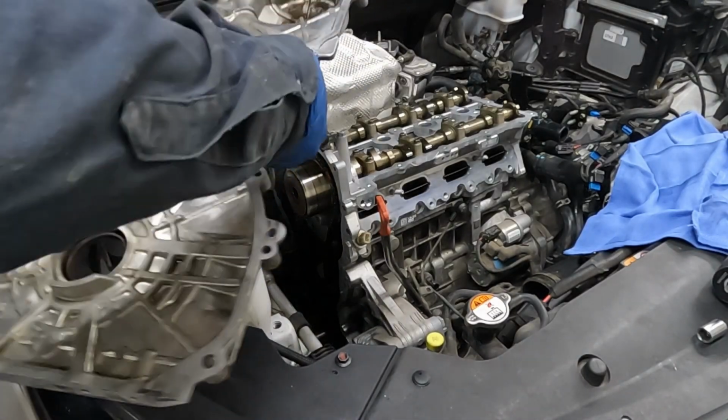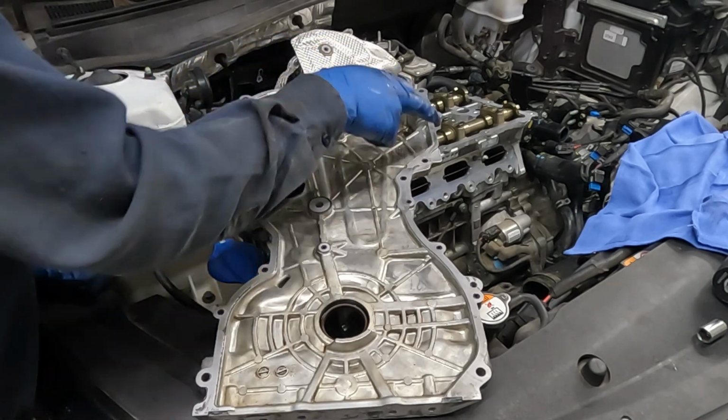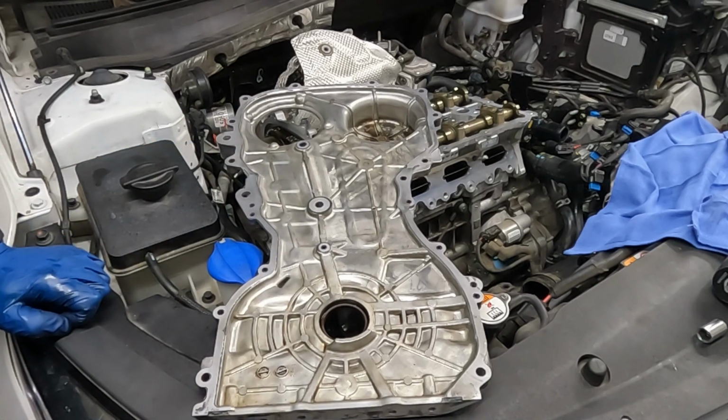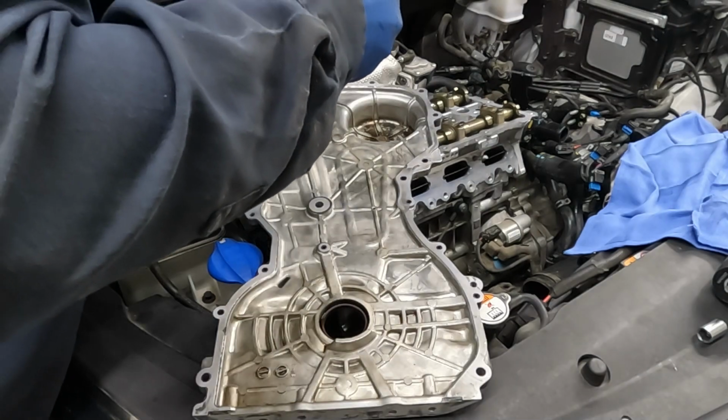So now on our cover, we're gonna go to the inside of every bolt hole all the way around. And then we have three in the middle. We'll just circle each of those bolt holes and then a bead on the bottom. Same thing, inside of the bolt holes. Just a bead.